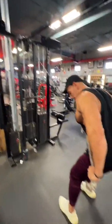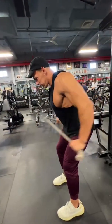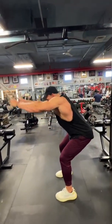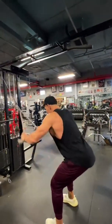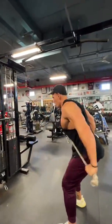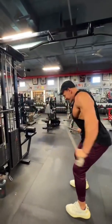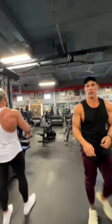I go right to the belly button. You see his elbow still getting past his torso. That's what you want. It's gonna fully shorten the lat. That's what we're trying to hit right here. Around the 22nd rep. Somewhere like that. Definitely feel that. It's a good finishing.